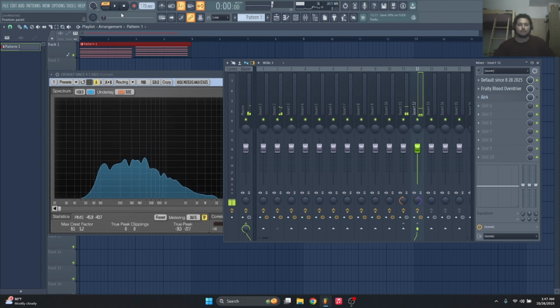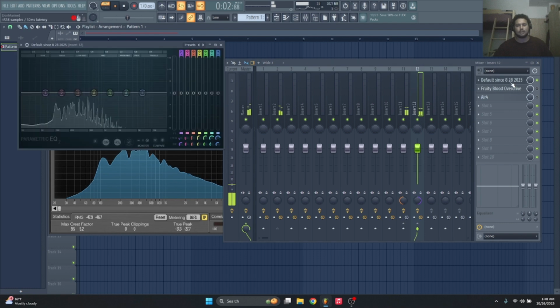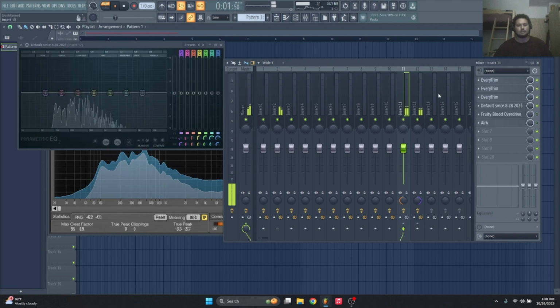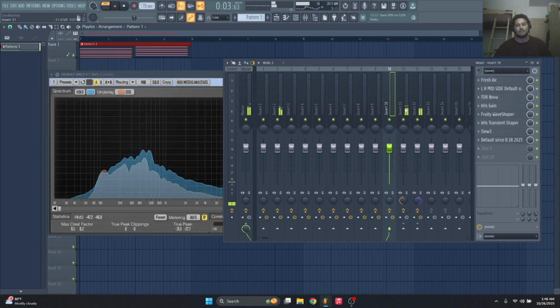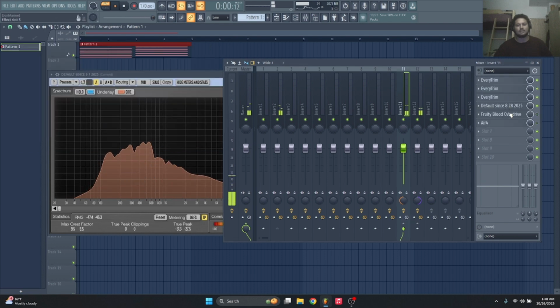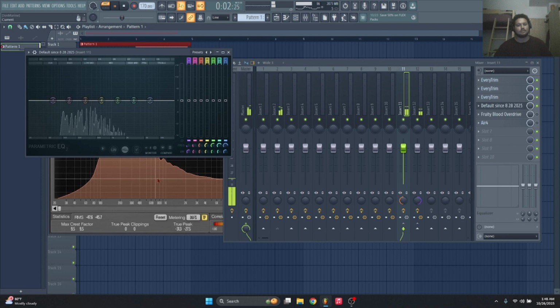So for this part, I'm going to start mixing, and I just put a lot of emphasis on the dynamics of the stereo. I keep saying stereo, but the dynamics of the side and the fun sounds are going to go into the mono, because the mono is pretty boring audio to me. So Fruity Blood Overdrive, and right here we have a parametric EQ on the mono side in linear phase mode. I want to go to stereo though, or side. If I say stereo, just know I mean side unless I explicitly start describing what stereo is.